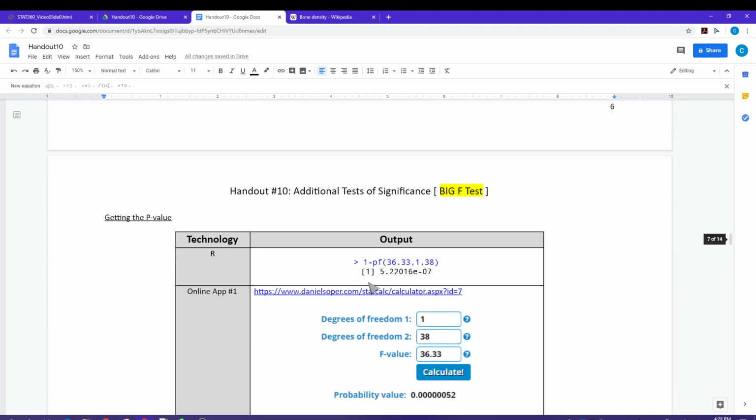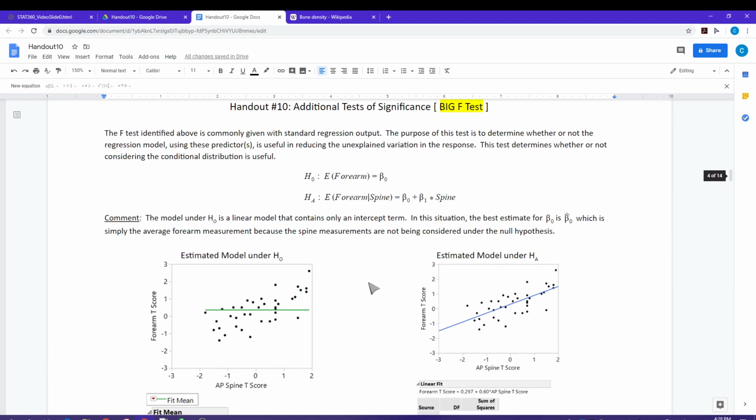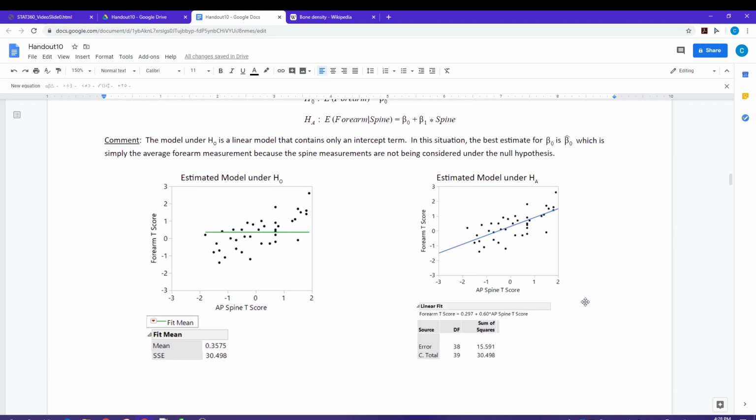So the overall F-test simply tests a flatline model against a regression model. But what we're saying here is that this doesn't have to be a flatline model. This could be any model that I'd like to test, and this would be another model that I'd like to test. So I can actually use the big F test, which is, again, very similar to the overall test that's done by the regression. I'm just going to be using a substitute here instead of this flatline model. And that's going to allow me to compare two different models to one another.